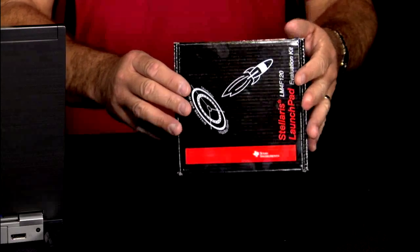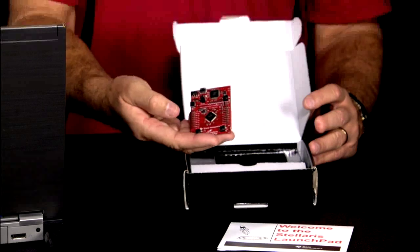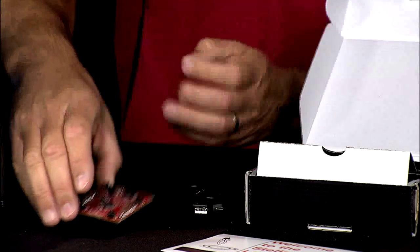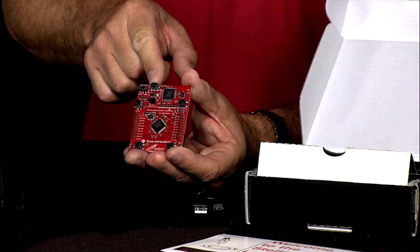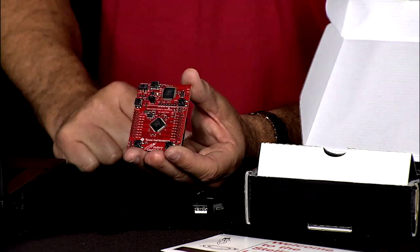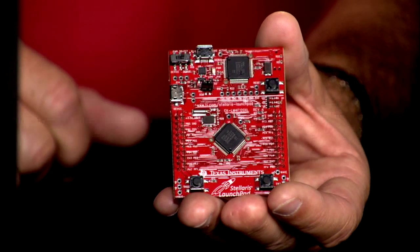The Stellaris LaunchPad kit contains the following items: a README first card, the LM4F120H5QR LaunchPad board, and a USB A male to micro B male cable. Connecting the board to your laptop is very simple. Just connect the emulator port marked Debug to a free USB port on your laptop. The driver installation is covered in steps 26, 27, and 28. Don't forget to write down the port number that Windows assigns to your Stellaris virtual COM port when you get to that step. Do the applicable steps and we'll pick up the video at step 29.